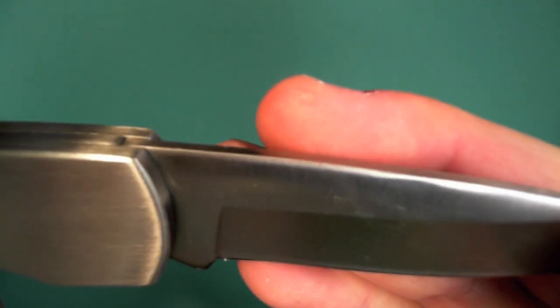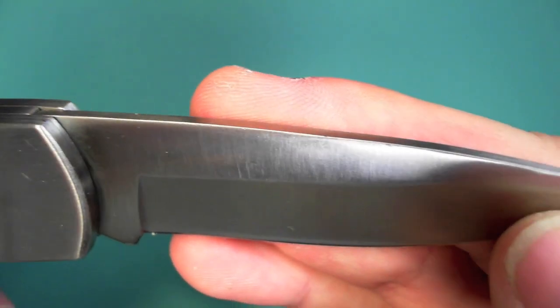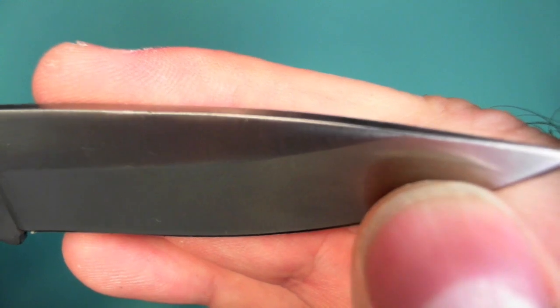Come on. There we go. You can see the corner on the top here, not quite square all the way down.